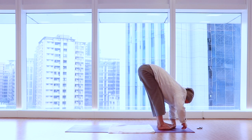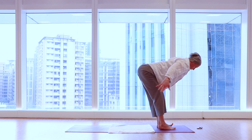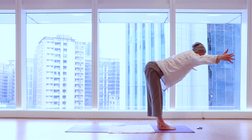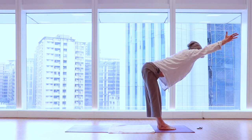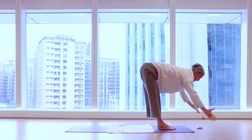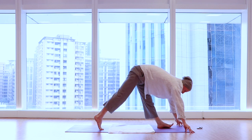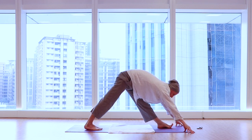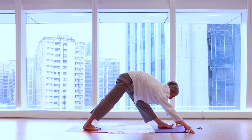Now from here, gently bend the knees, flat your back, hands forward, shift your weight on your toes, more power to your hands, and then step backward with your right foot, and try to place your feet on two parallel lines. Again, relax your back and your neck. Observe your body, observe your breath.